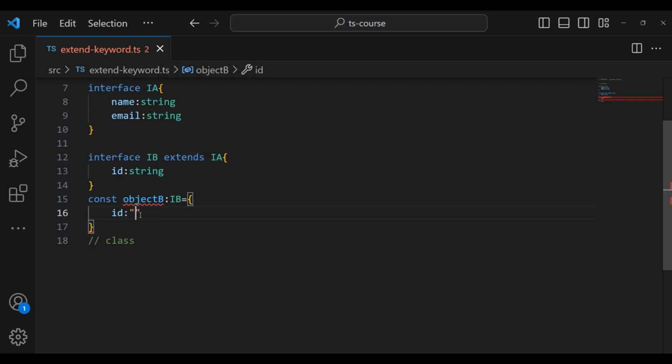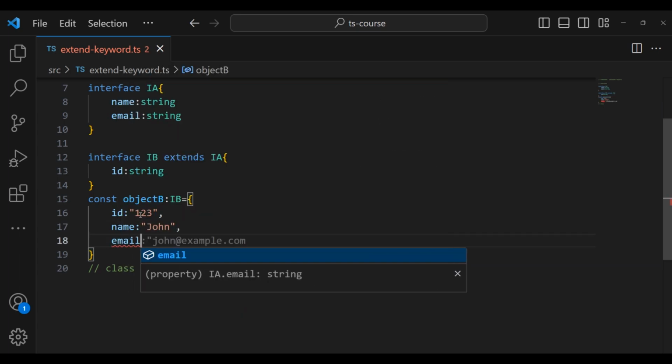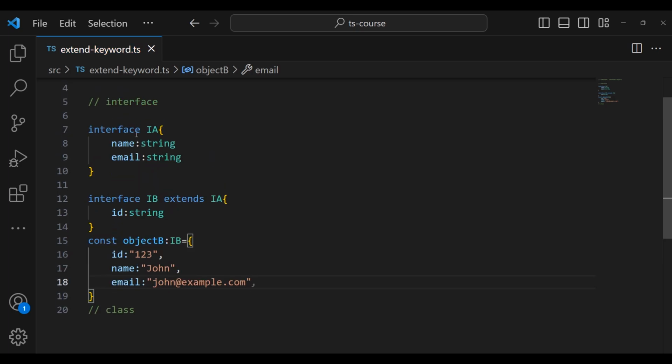Then we can add them: id, say 123, then the name, let's say John, and the email, john@example.com.